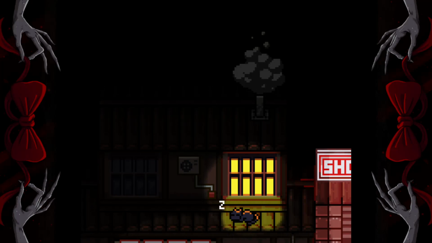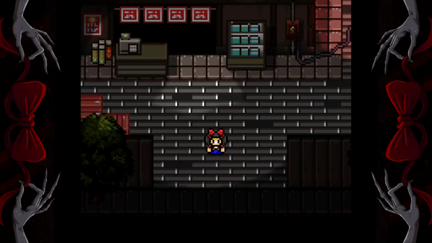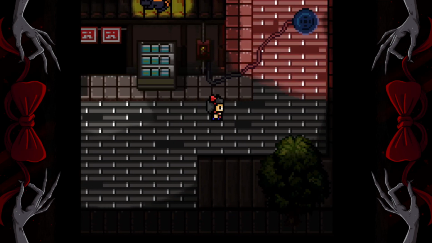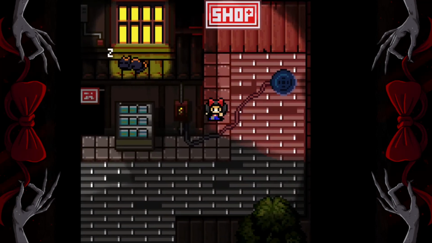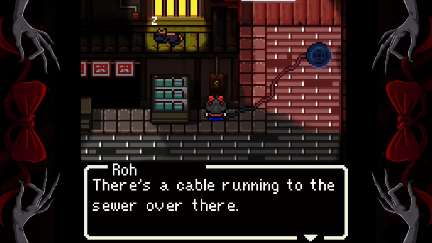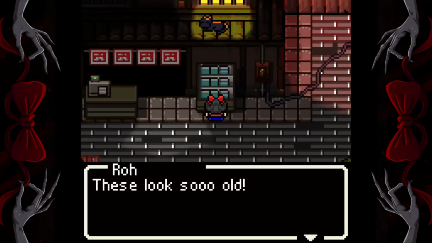So we've got a cat that's on a window ledge. You're going to get an achievement as well, 15G for the grocery store. There's a manhole cover there. Leads down to the sewers. We've got a power box. So there's a cable powering down into the sewer. We've got a magazine rack.